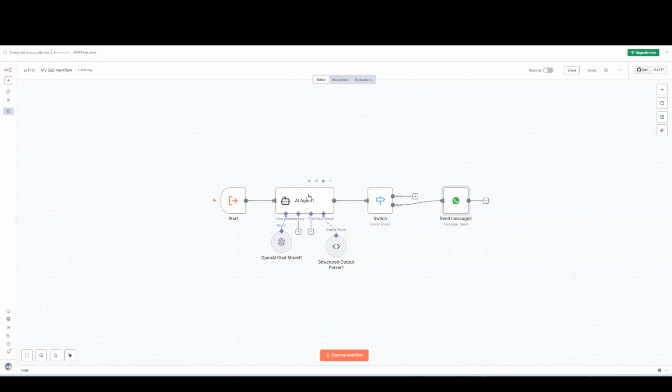How does it look like? It looks like this. Again, it has a start, it has an AI agent connected. In this case, it's with OpenAI. And what I'm doing here is just asking OpenAI or ChatGPT, is there anything relevant for the company XYZ? So this is predefined. And if there is anything relevant, I can show you this here.